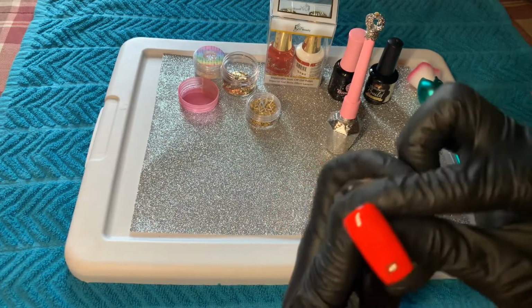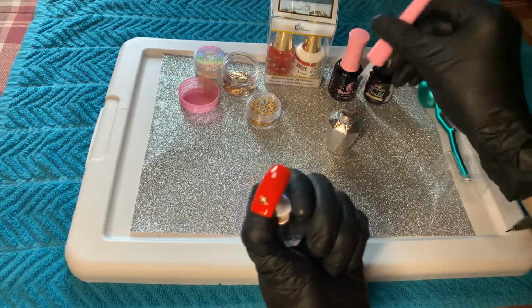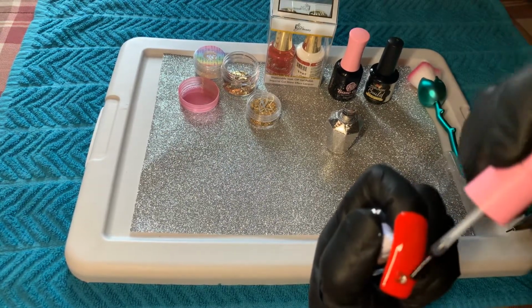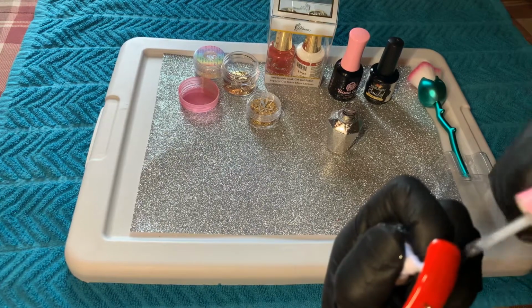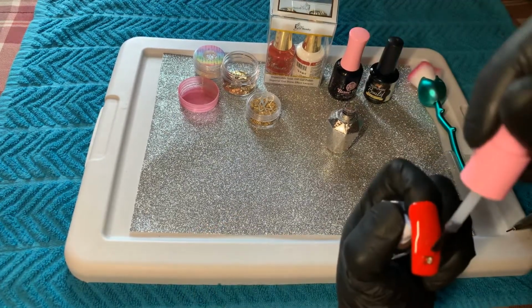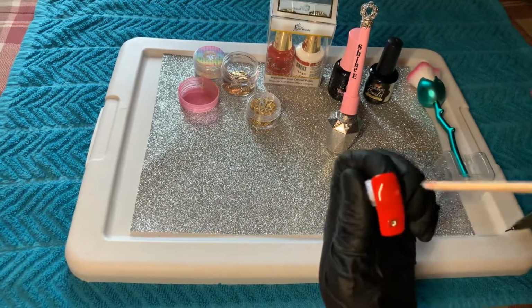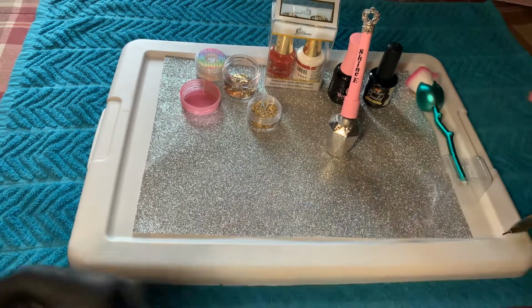I am going to cure that. Ooh, I better fix that. Just gonna fix my little mistake up here because if I don't, that's definitely gonna dry funky. Trying to even out my mess. And then I'm gonna have to go back in and kind of wipe off my corners a bit. I must have messed that up in a different way, like when the red was drying. I'm just gonna leave it like that. And we're gonna take my stick thingy and go down the edges a bit. Just like that. And we're gonna cure that.